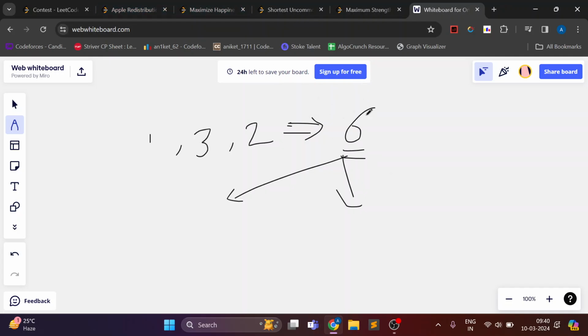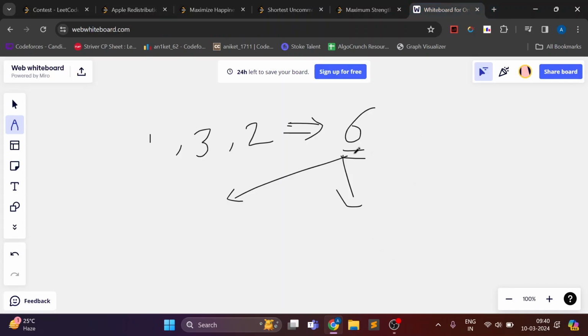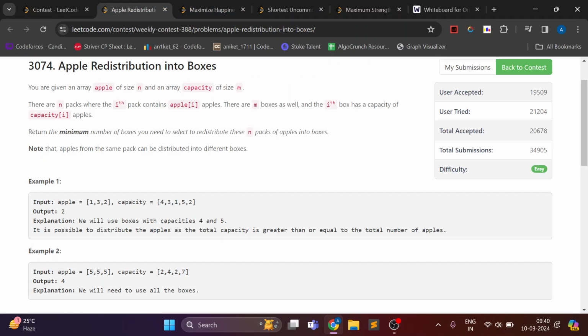So if we have to fill 6 apples, what is the highest capacity? 5. So we will try to fill the 6 apples in the box of capacity 5. Now if you fill this 5, the remaining is 1, and for that 1 again you will choose the second maximum, because 5 is filled now.